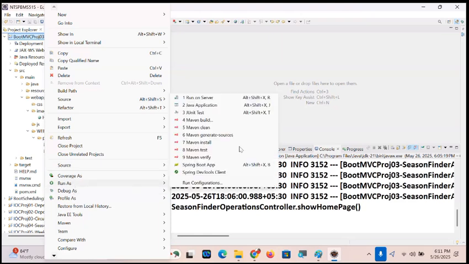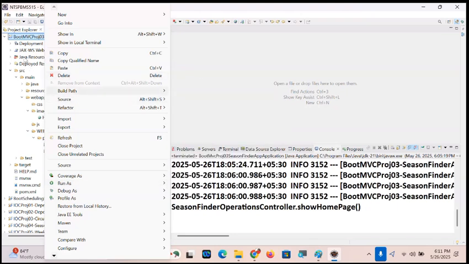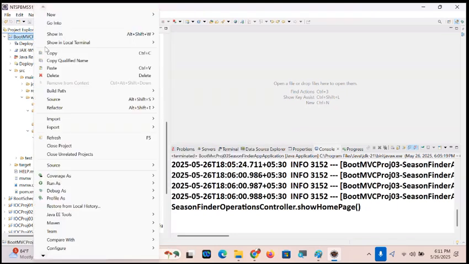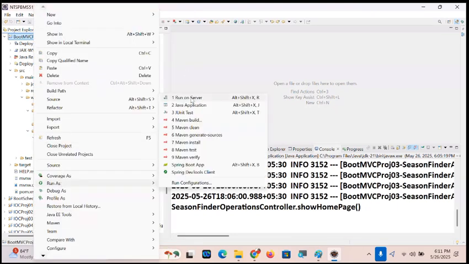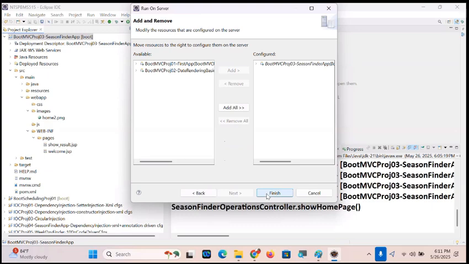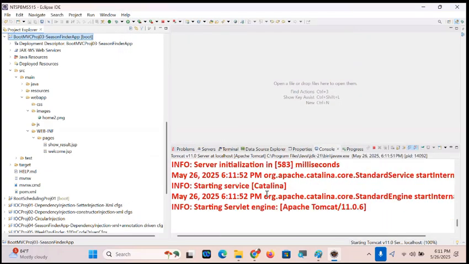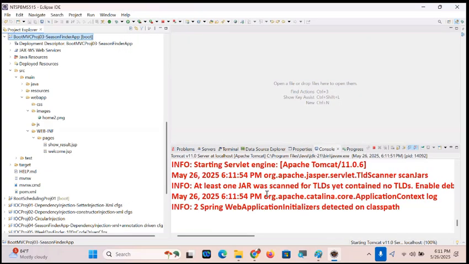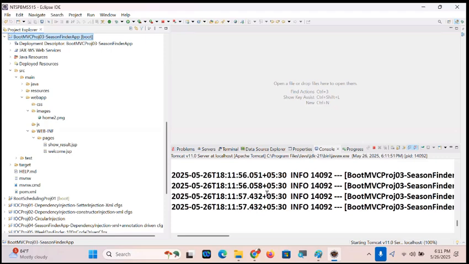Run as, right click, run as, run on server. Whatever it is, run on server. Say next, say finish.